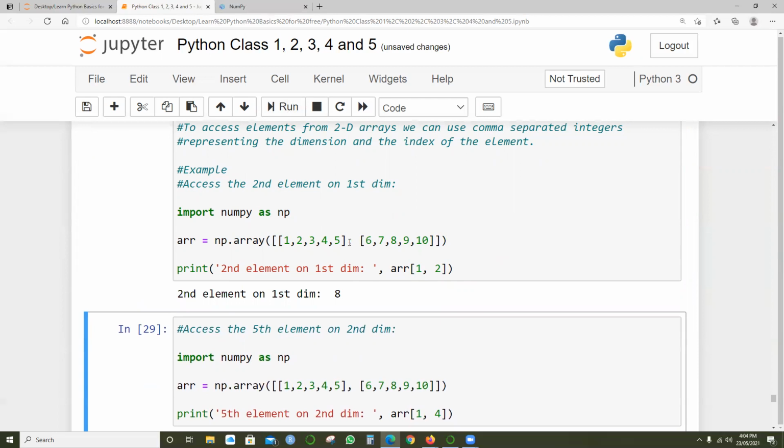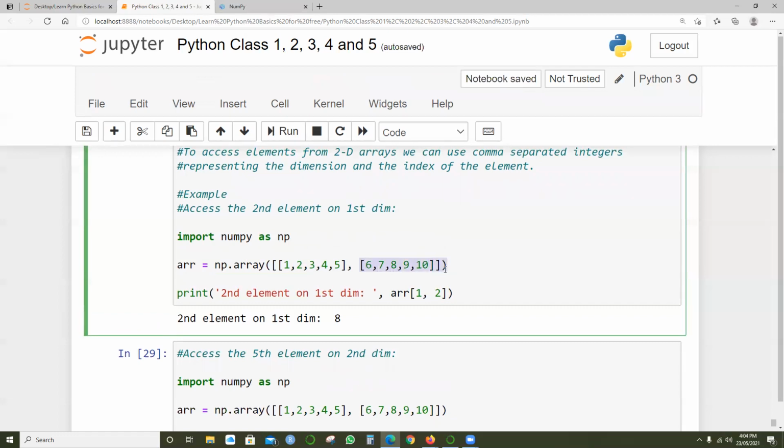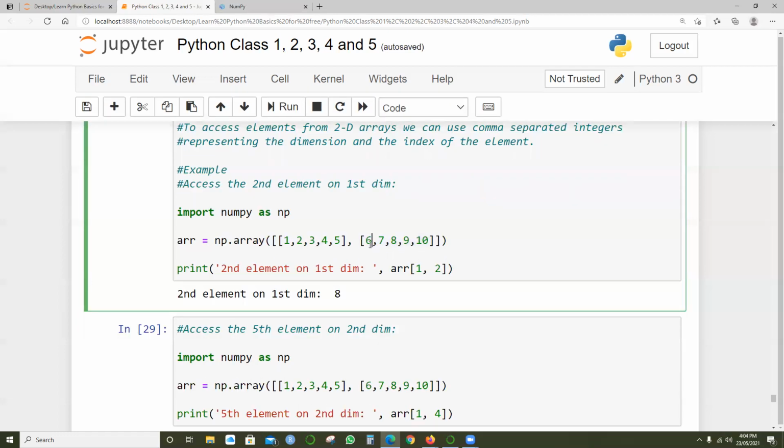Even though it is 2D, this is the 0th and this is the 1st, so it's 1. Then the 2 picks the element within that list, which starts with index 0, 1, 2, right? So this is the 8.